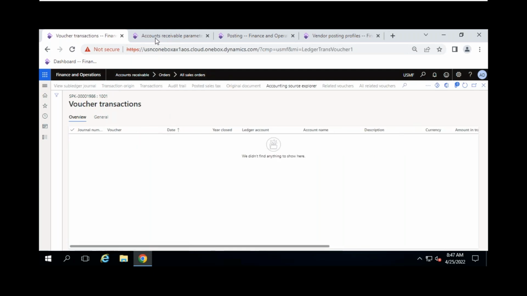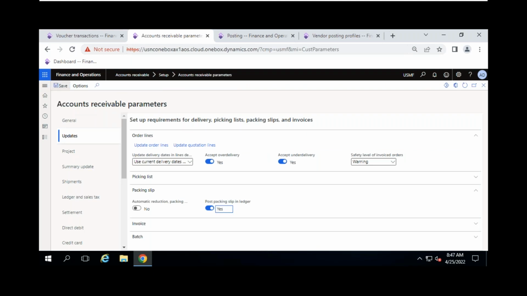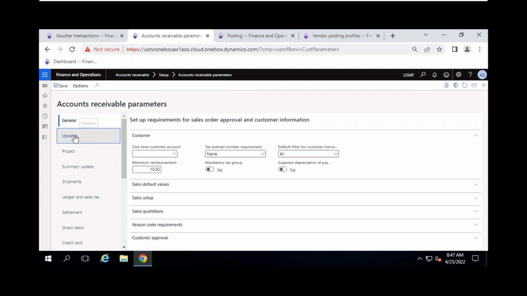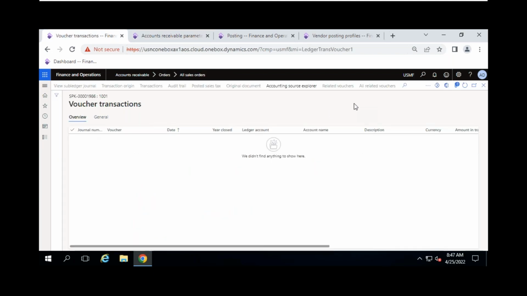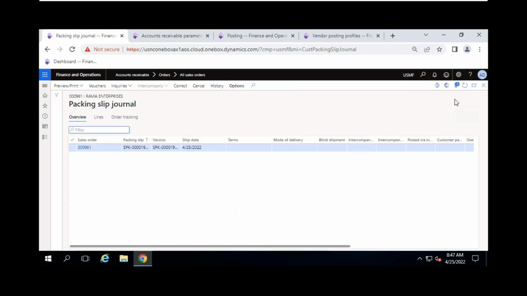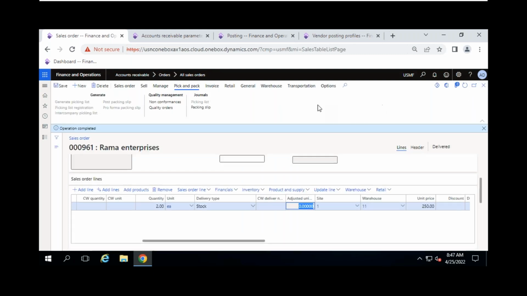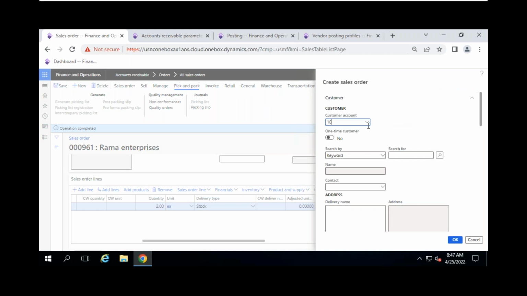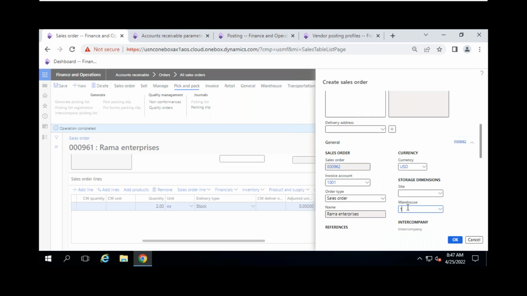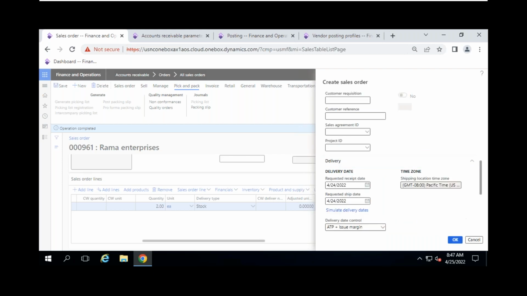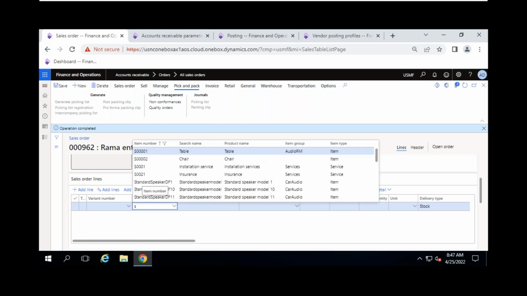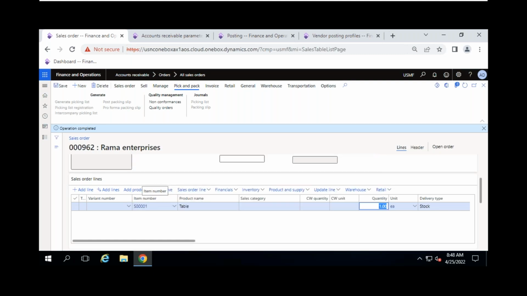One second. I have saved this one. It should show immediately. Why is it not showing? Give me a minute. Maybe the save was not done properly. Let me quickly do one more transaction. If that screen is closed, it will be saved automatically, but I did not close the screen. That is the reason it is not updated. Let me show once again. S401, 2 quantity, and now let me save this.